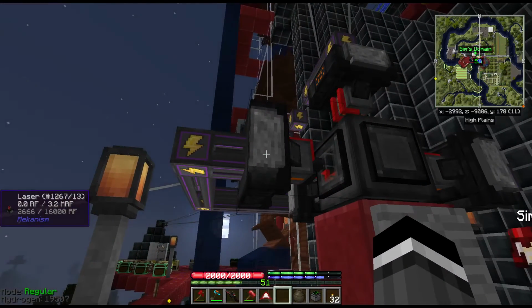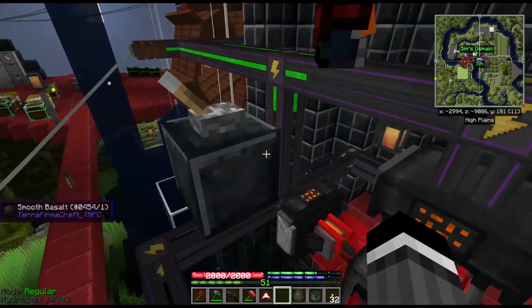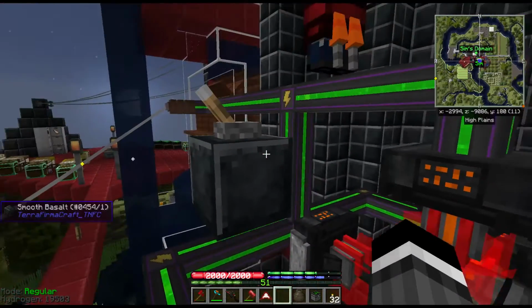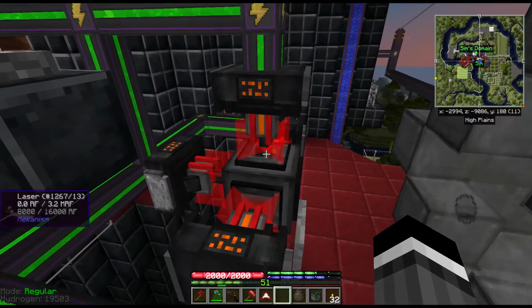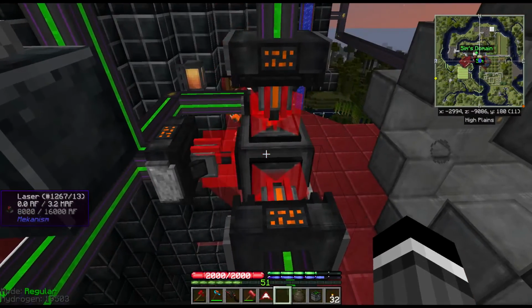Okay, so you got lasers that, well, they're currently unpowered, but they have 3.2 million RF capacity each, it looks like. Oh! That turned them on! Yep. Oh, you got 4 of them. You got one on the back, too. Recharge them after we finish.